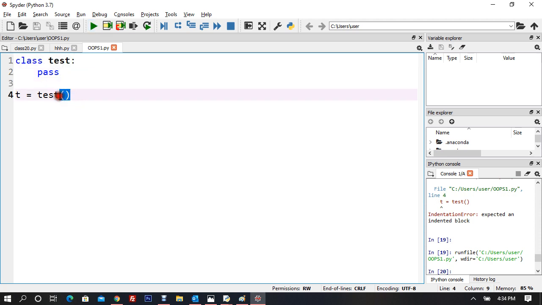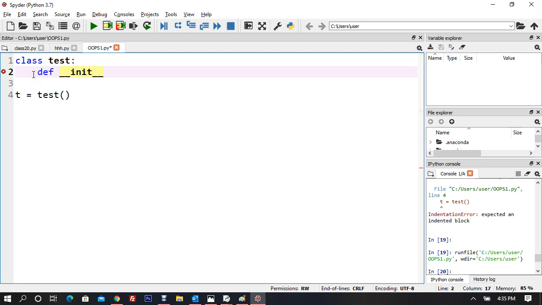Now, what is this parenthesis? This parenthesis actually is a call to the constructor, right? Every class has a zero parameter constructor in every object-oriented programming language. Each and every class has a constructor, but it is not visible. Now, in order to make it visible, how do you define a constructor in Python? I can say def, which is defining. Now this is how you define init. There's no constructor keyword, but there is something called init, which is initialize in Python.